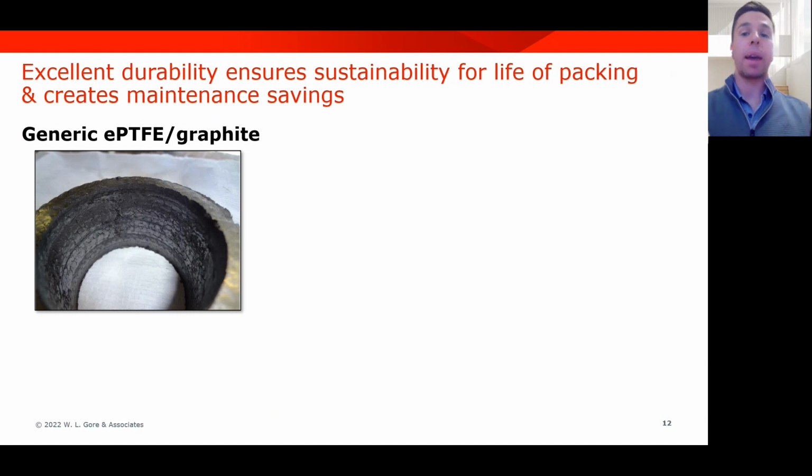Now, lookalike packings can disintegrate and leave gunk stuck to the pump. It's like burnt food on a skillet that needs to be scrubbed and then soaked overnight and scrubbed again until you're not done, and so you buy a nonstick skillet instead. Cleaning a pump like this can take hours for your maintenance technicians, something that you don't want to have them spending a lot of time doing. The packing shown here, after third-party testing, disintegrated and left all sorts of gunk on the pump.